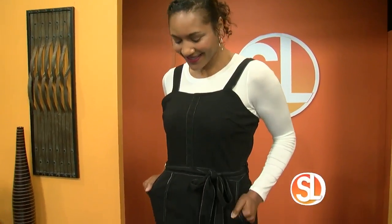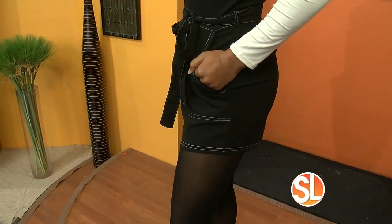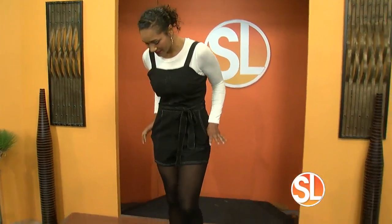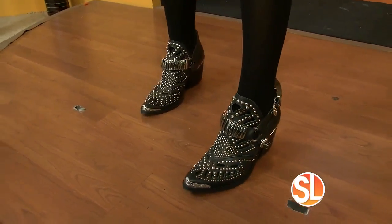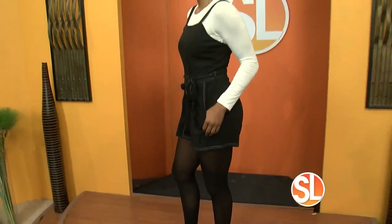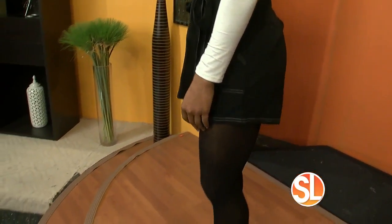We're going to bring out Tasha. I love the summer romper — we all have those. How do you transition? Rompers are here to stay — every summer, it's a staple, and another one of those things you look at in your closet and don't think you'd be able to use again. Easy enough with tights. Here we have some really great Jeffrey Campbell cowboy boots — those boots are insane. With some tights and layering, if you want to do a button-down — here we have a bodysuit so you don't have that bunching. And all of a sudden you're ready for the winter.